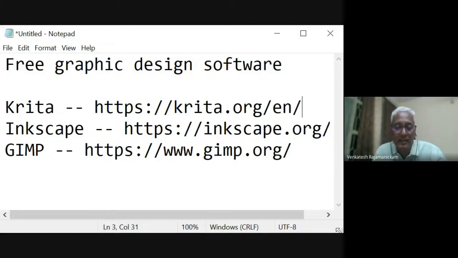Okay, and the second tool is Inkscape, which is also free. Very similar capabilities. I personally have not worked with this software, but a lot of my students use this software and they swear by it. Okay, they say that it is as good as anything commercially available, as good as Krita also. Okay, and the third one is GIMP. You might have heard about it because it has been around for a very long time. Krita, Inkscape and all came very recently, but GIMP has been around for more than 20 years. And so it is also free and open source software.